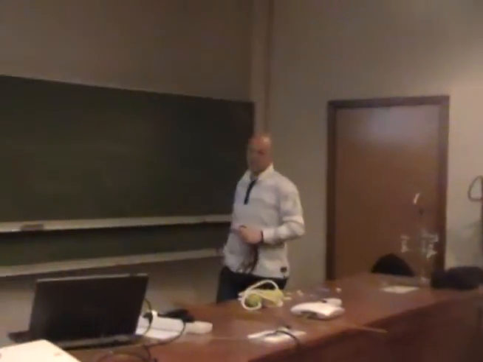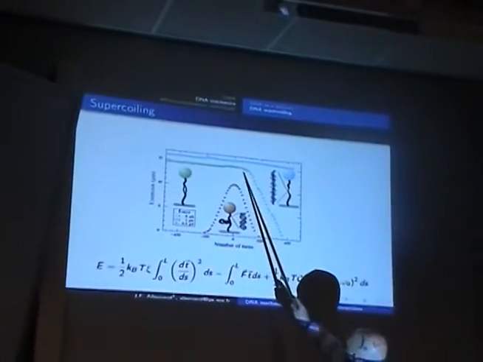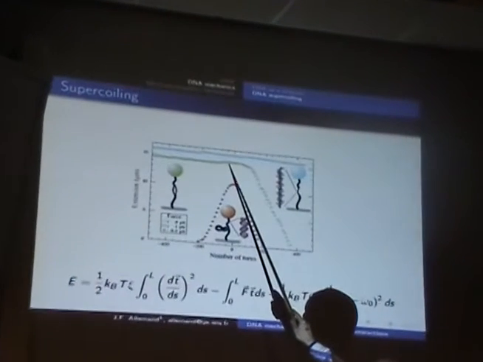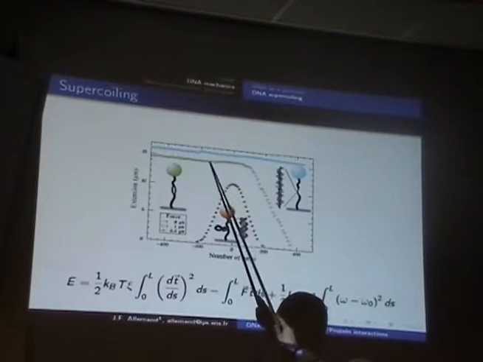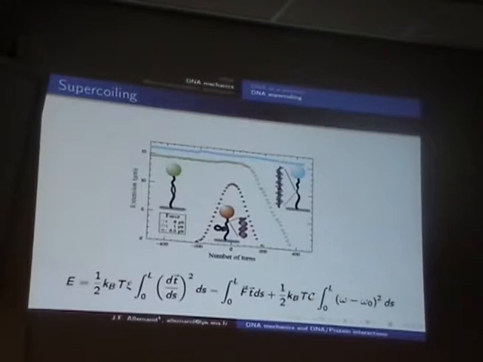So what's happening is that here, when you go in this direction, you increase the torque that is inside the molecule. So when you go there, you increase the torque. But the torque depends on the force, as we said. And here we're at a force where the torque is high enough so that you can break, at least locally, the hydrogen bonds. Okay? So here you have a region where DNA is denatured.